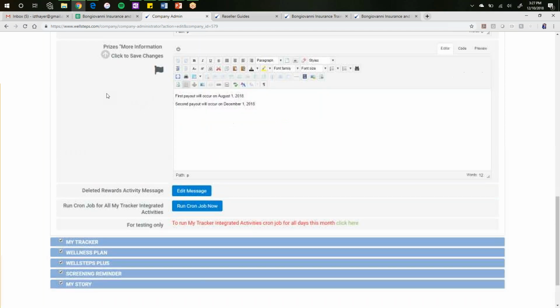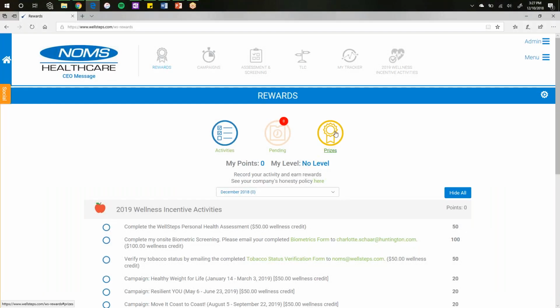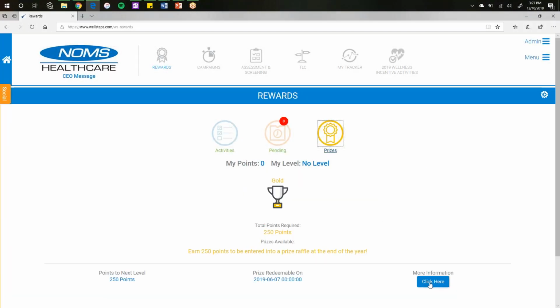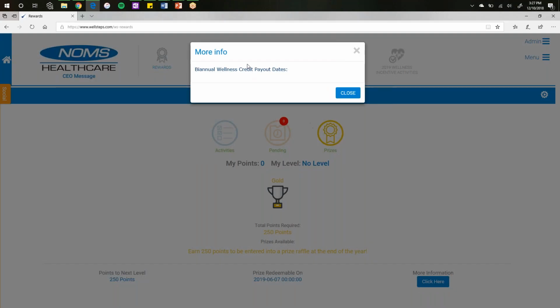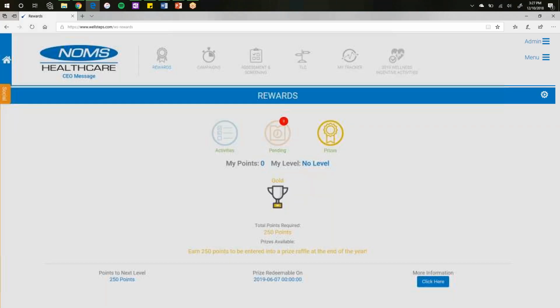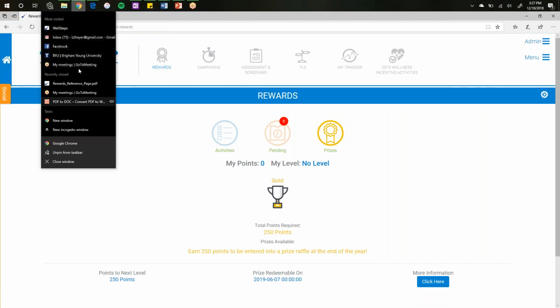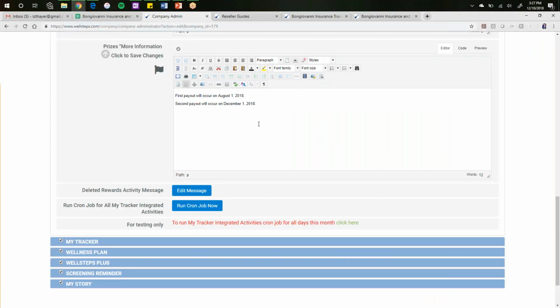All right. And then the last part here is we have on the prizes page a more information pop-up box. And this will show over on the prizes page down in the right-hand corner. So it says more information, click here. You can click on it and it will open a pop-up box. And you can put in any additional information on the prizes or rewards distribution dates or anything like that in this box. Yep, so you can do it right here. Click save. I usually use this to link to additional information on the rewards program in case there are any handouts or external resources that need to be included. So you can do that here.